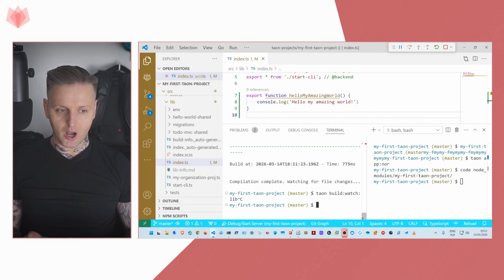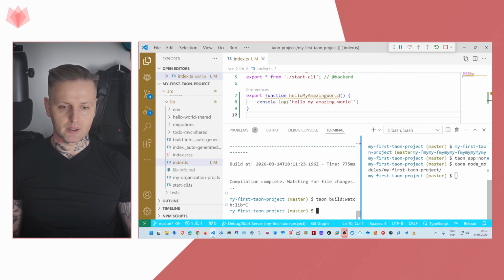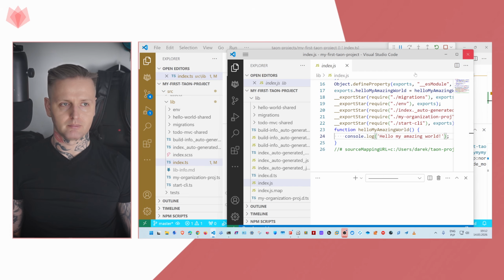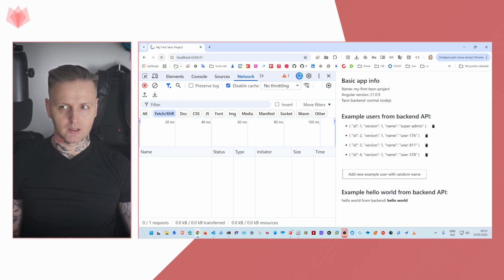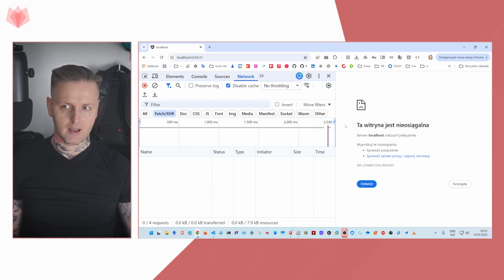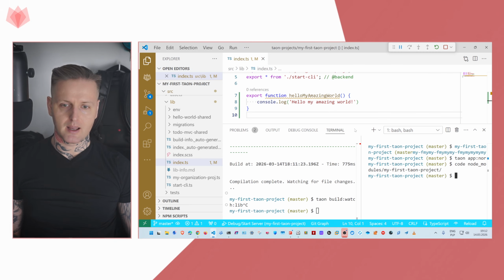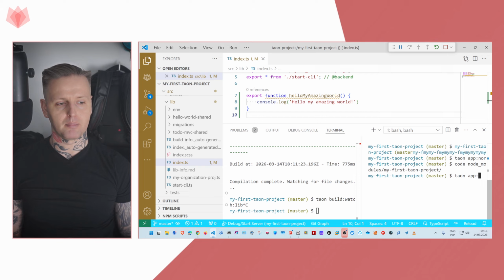But obviously, when we check our project, as you see, it is not working because this command Taon build watch lib is not serving Angular code with ngserve. To do that, we need command Taon app normal.